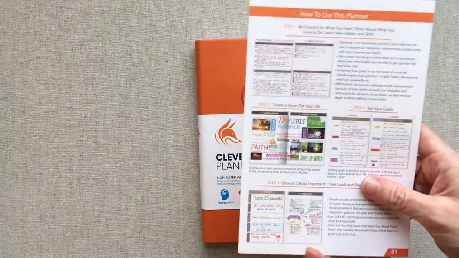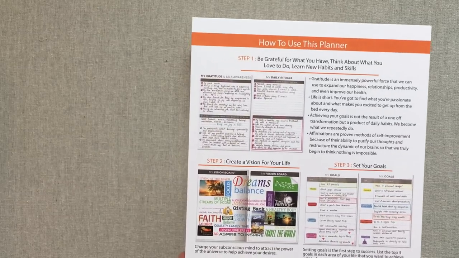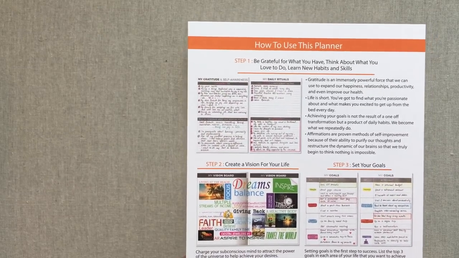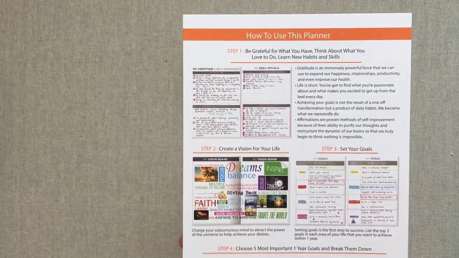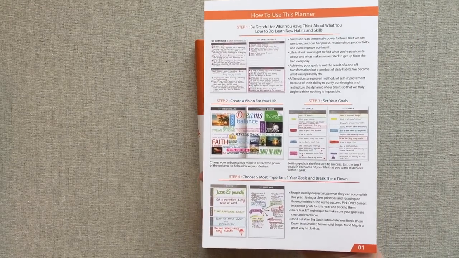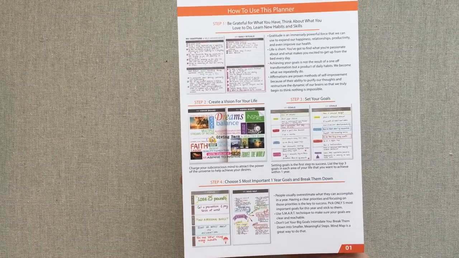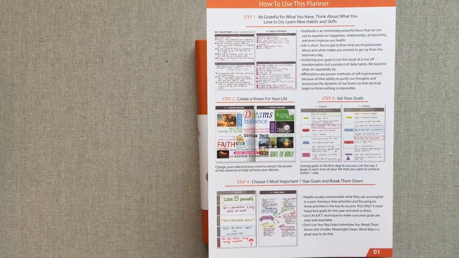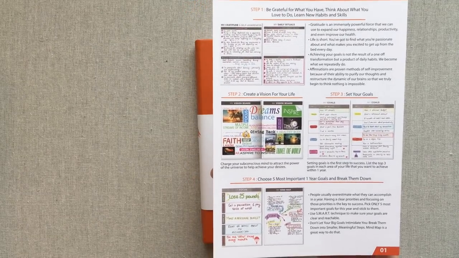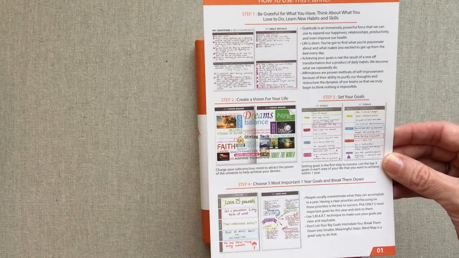It also comes with this How to Use This Planner card. Now, I have had people comment before, they don't like the pages that come in the front of the planners telling them how to use the planners. I've had comments like this. They wish it was an insert card like this so that it wasn't actually in your planner. And so this company, Clever, they did that. I also love how the card is in color because it makes things stand out. It makes it easier to read and use, in my opinion, than an all black and white card.